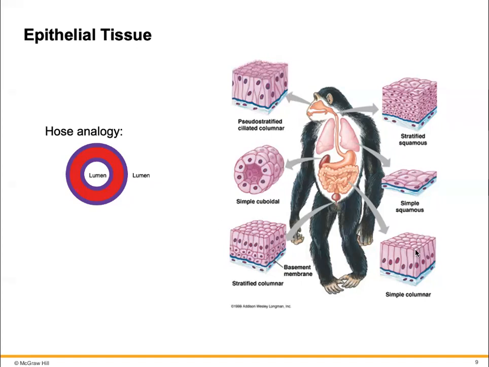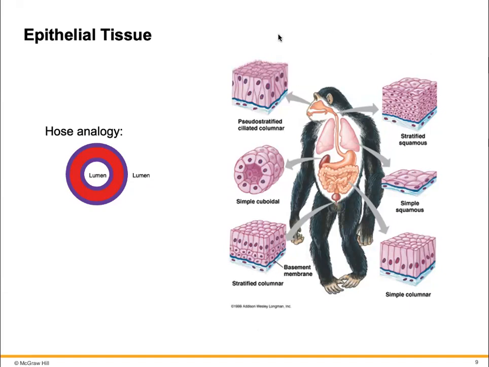But of the 6 different types imaged here, you can see that there is a different type of tissue underneath the blue basement membrane, and that's your connective tissue. So that basement membrane's function is literally to adhere your epithelial tissue to the connective tissue underneath it as an anchoring point. Now, the other neat feature about epithelial tissue is that it's avascular, so it doesn't have blood flow to it. In order to get nutrients to this tissue and get waste materials away from it, we rely on the vascular nature of connective tissue that is just below that basement membrane.